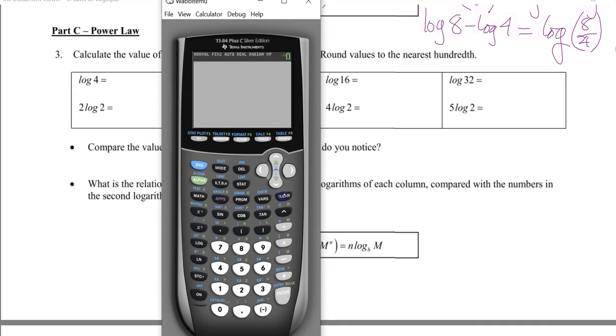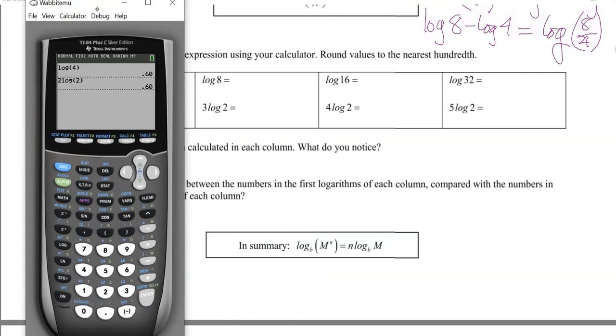Log 4 is 0.60. 2 log 2 is 0.60. Log 8, 0.90. 3 log 2, 0.90.